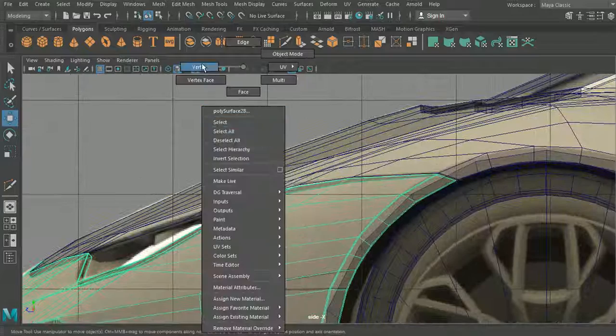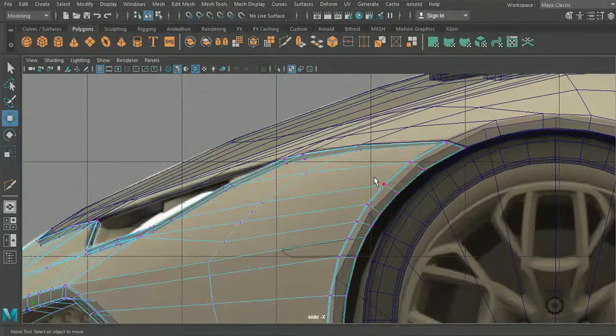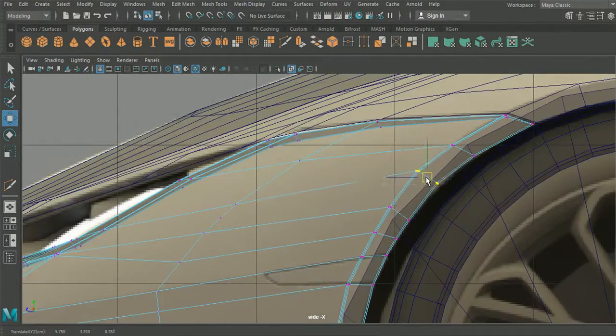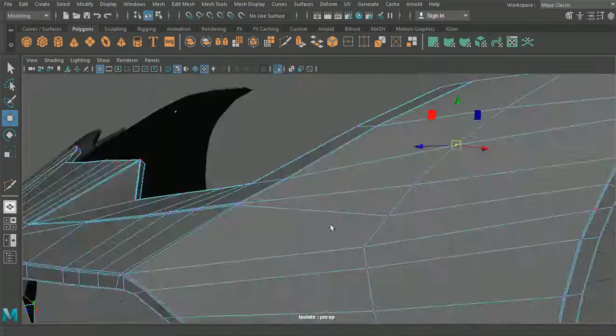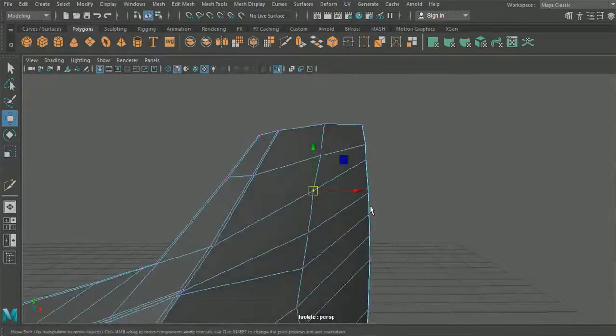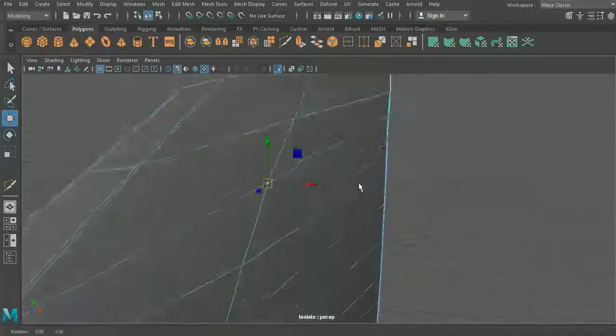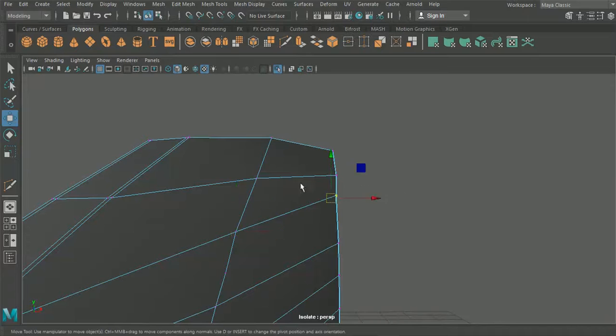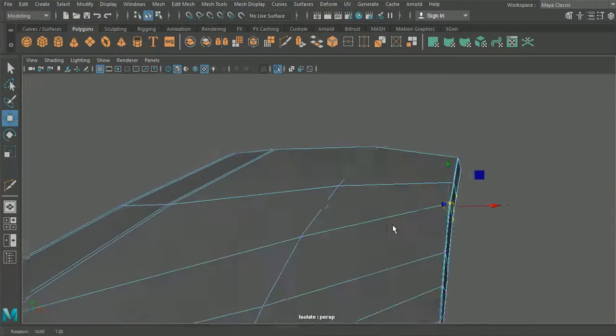So inside here we can see that we created that extra vertices here. So what we'll do is we'll bring this one a little bit higher. We'll bring this one up a little bit with it as well. Let's just make sure that's still looking good at the front. Let's bring this out a little bit here.